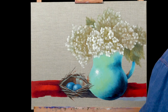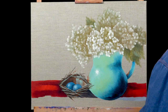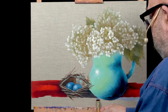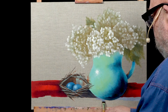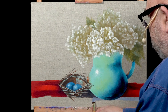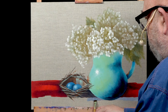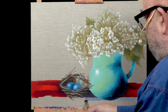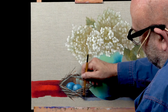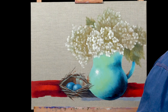I'm going to add some more Payne's gray to my brush. Brush mix that in. We add some underneath the picture right here. And then again, apply it with light vertical strokes. This is just like the front edge of our table. Then back to our original palette knife mix of color.